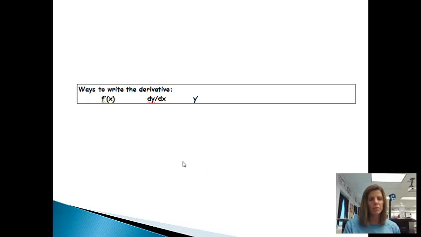Right, there are several ways that we're going to write the derivative. So all of these, if I ask you to do this, it's asking you actually to find the derivative. So the first way is f prime of x. That's the way that it's pronounced. You'll see an f and like a little apostrophe and then an x. The other way, it might say dy dx. This is asking us to take the derivative of y with respect to x. And then the last thing that I can do is say y prime. So if you see any of those, you'll know that I'm just asking you to find the derivative. So hopefully now you know what a derivative is and how to actually find the derivative.